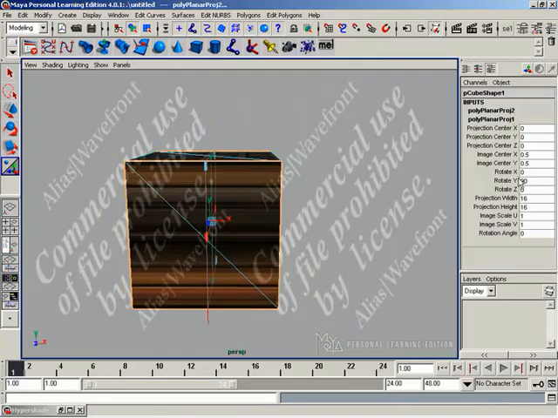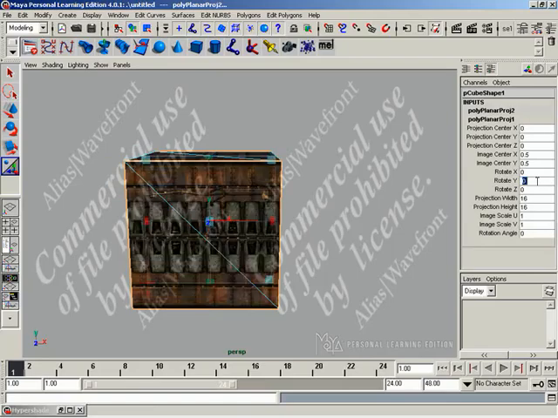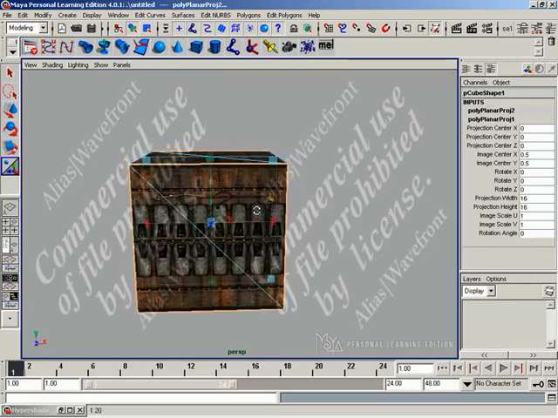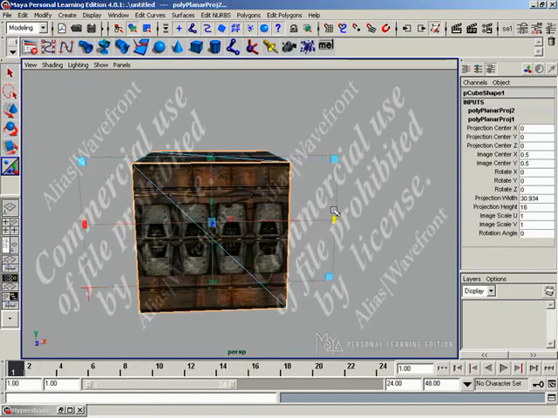So I can simply come over here to the channel box and take Rotate Y, adjust it to 0. It was already at 90, so I just took 90 away from it. And so now we're back at 0, but it's now right. And again, we'll do the same thing. We'll scale it up so that we've just got 4. So we're looking at about right there.